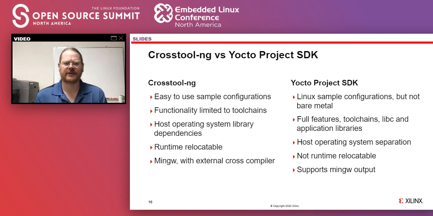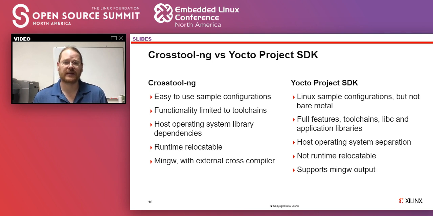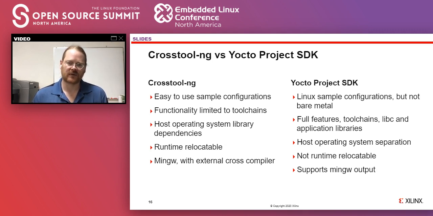Comparing the two tools: Cross Tool NG is very easy to configure, functionally limited to tool chains, has host OS dependencies, and excellent runtime relocation. MinGW is supported but requires an external compiler. The Yocto Project has sample configurations for Linux but bare metal support is very limited and was not easy to figure out. For tool chains specifically, they are functionally equivalent. The Yocto Project provides host OS separation, but installed tool chains are install-time relocatable, not runtime relocatable. It will automatically generate anything needed for MinGW output.